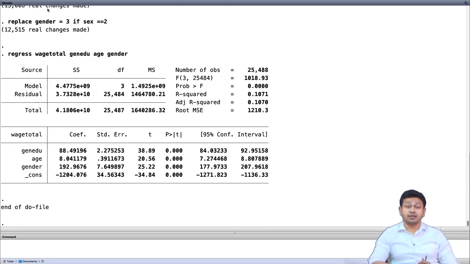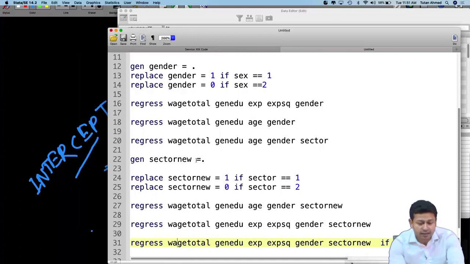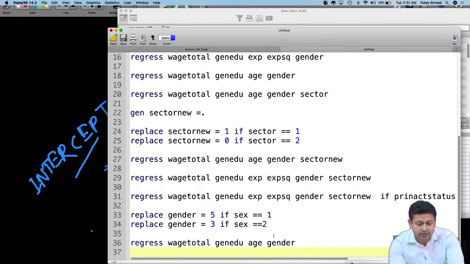You have to understand one thing: in the previous case, when I assigned male and female as 0 and 1, my program was actually trying to explain the effect of the dummy variable for 1 unit. The moment you move from 0 to 1, you are moving 1 unit. So a 1 unit change was giving me a value of 385.9.